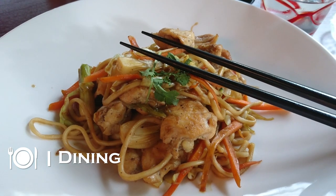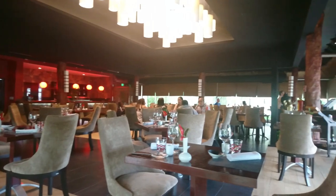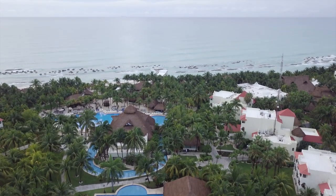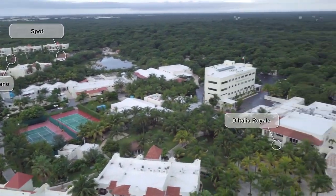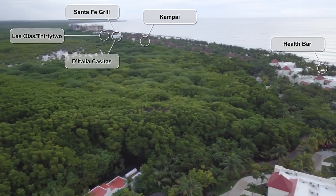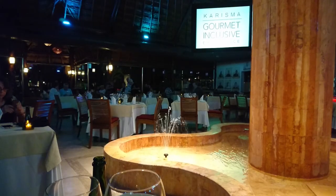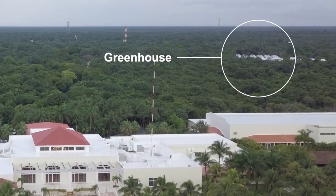One of the most popular reasons for choosing El Dorado Royale is the gourmet dining. With many Mexican all-inclusive resorts, the buffet is a common sight and generally less than satisfying — not here. Meal presentation is on point and the quality of the ingredients shows. Nine restaurants and four gourmet corners are scattered across the resort, featuring Asian fusion, Italian, Mediterranean, Caribbean and Mexican cuisines. The Rincon restaurant is a must for the freshest gourmet Mexican cuisine on the Maya Riviera. Be sure to book a reservation for Criante's Culinary Theatre for a behind-the-scenes look at the culinary philosophy. The quality of ingredients is due primarily to the fact that most herbs, vegetables and fruits are grown on site in the resort's very own greenhouse.